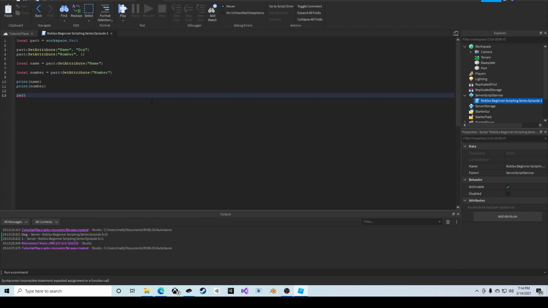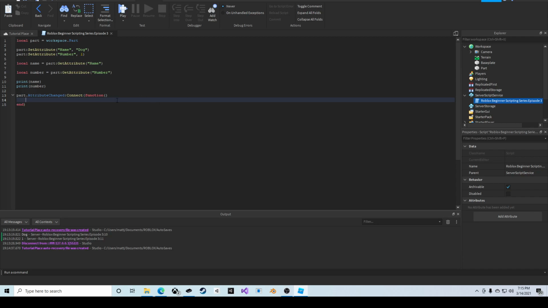In this case, we'll do part... or no, part.AttributeChanged. Usually when there's that lightning bolt, it's a built-in method, and you tag on a connect function, because you're making a function basically with it, and then drop a line, and that'll drop our end down. This will work like a normal function if we were to make it ourselves, but it's just built into Roblox Studio. So here, we can detect when our attribute changes.